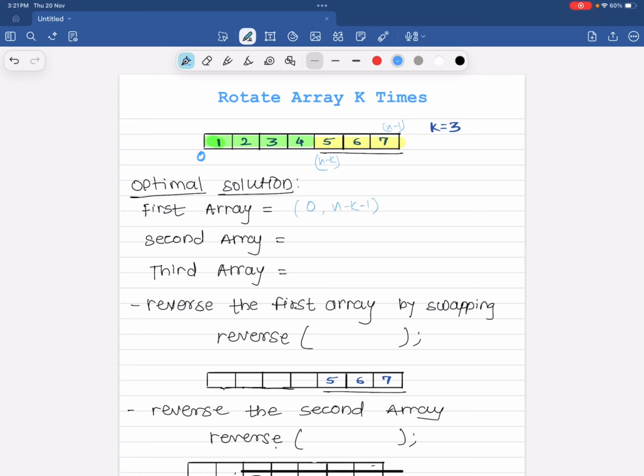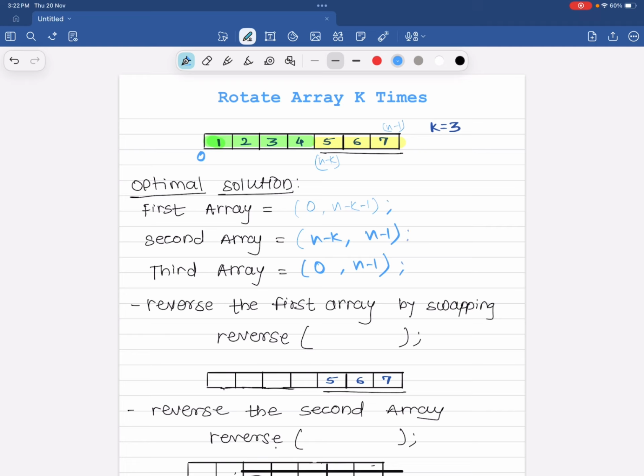So this is n minus k elements, and the second array is 5 to 7, so that is n minus k to n minus 1, and our third array is 0 to n minus 1. So we have these three arrays.